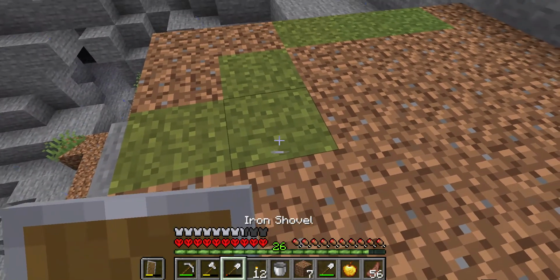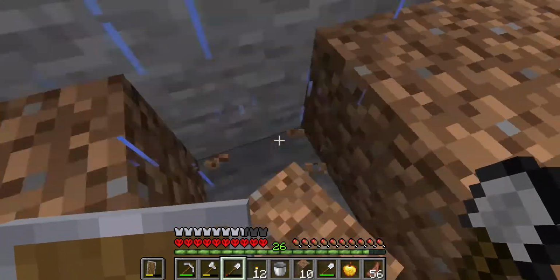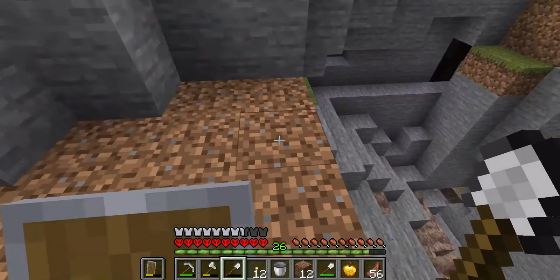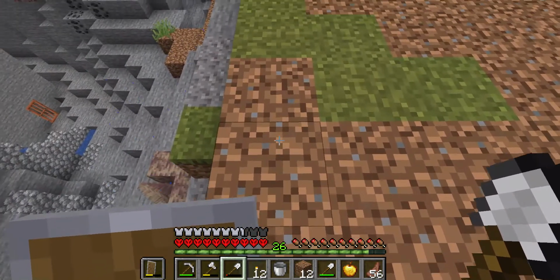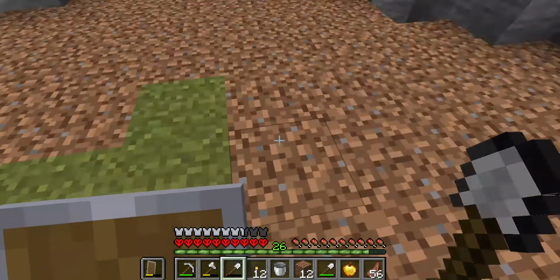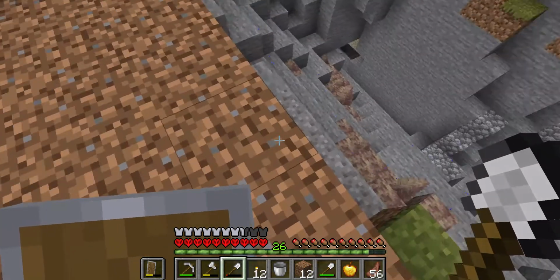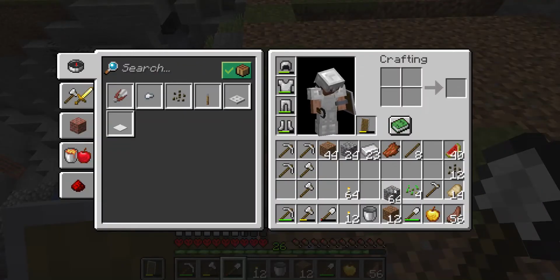We can actually water that and then 2, 3, 4, 5. 2, 3. Actually, water can go right here. That'll be good. Oop, what happened?